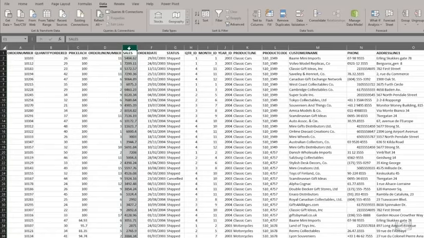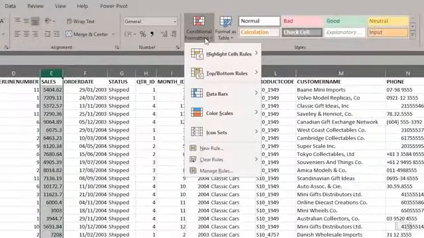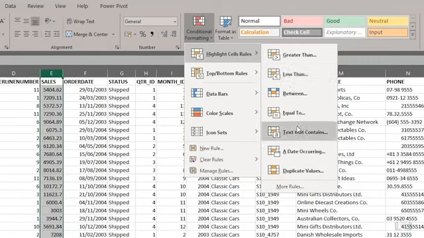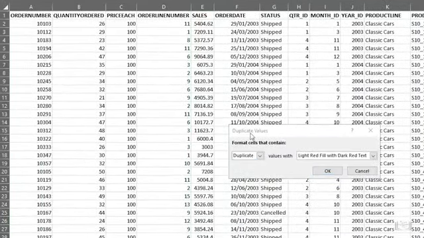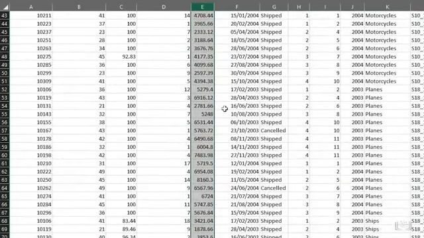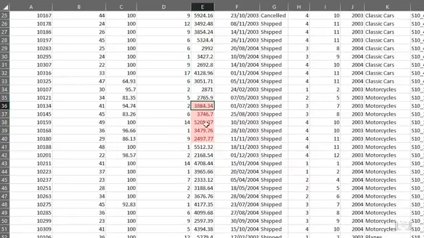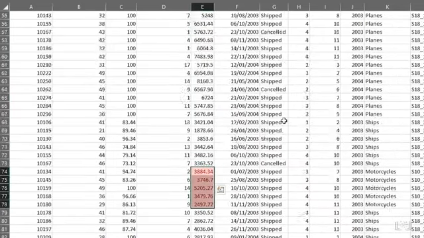Instead, let's use the sales column in column E because it is far less likely that these values will be duplicated in the normal process of things, as they are the total sales for each order. So we select the column and choose Conditional Formatting, then highlight Cells Rules, and then Duplicate Values. When we click OK and scroll down the sheet, we can see that only a few values have been identified as being duplicates. There seem to be duplicate values in rows 36 to 40 and in rows 74 to 78.